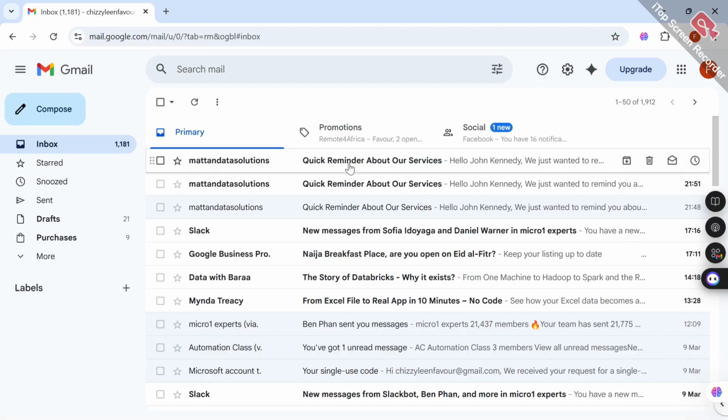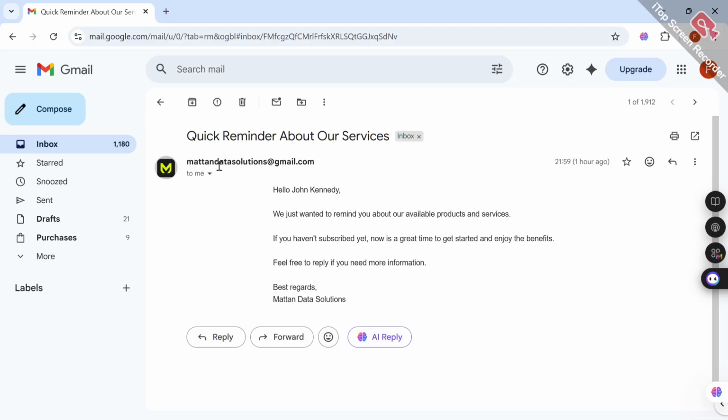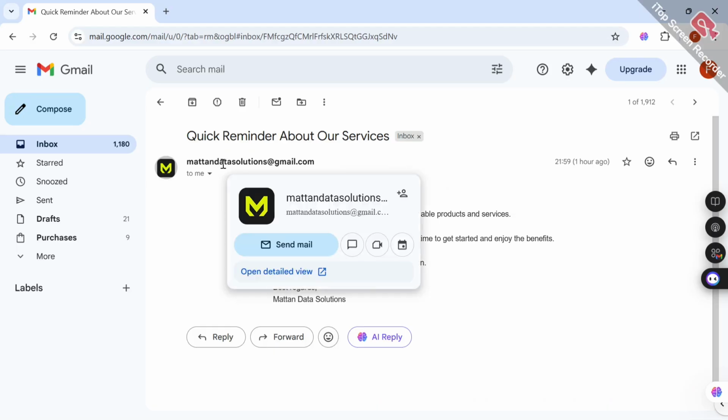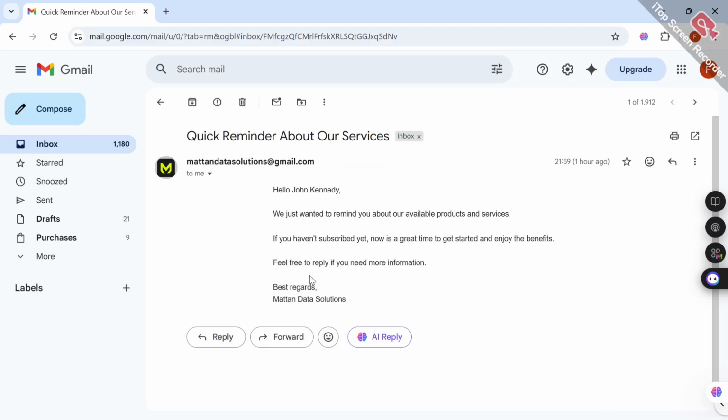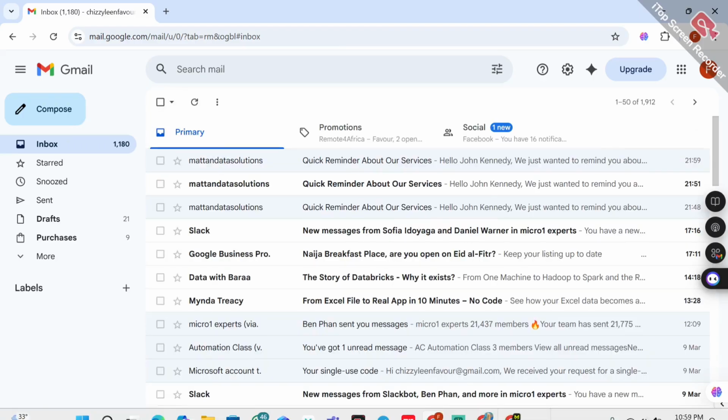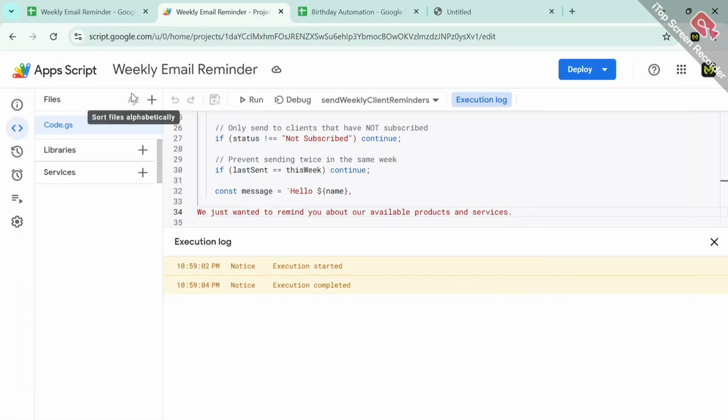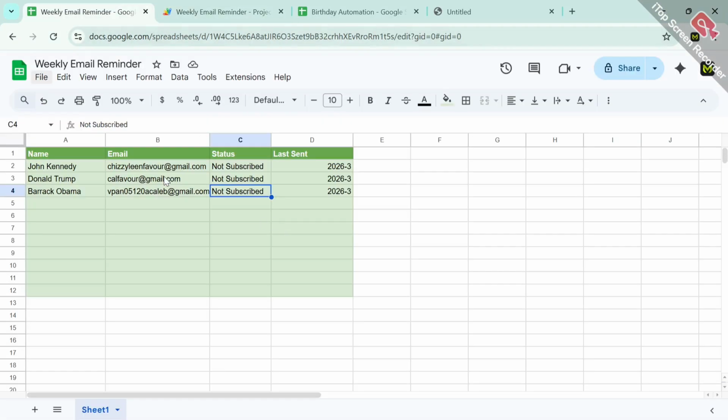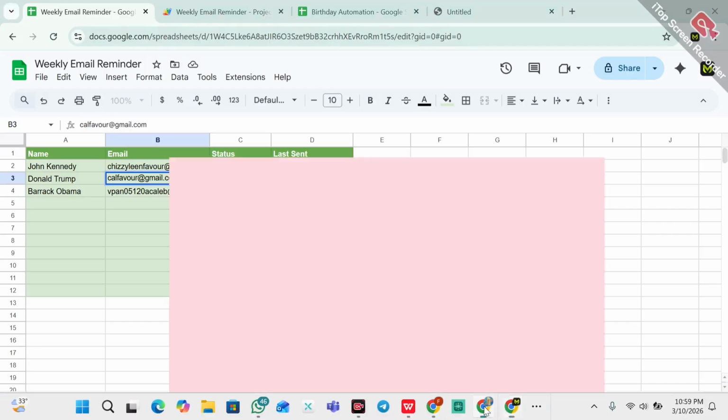So you click on this, it's going to show from my company's email, Matter Data Solutions. Then it says, "Hello, John Kennedy. We just wanted to remind you about available products and services. If you haven't subscribed yet." So let's check the other emails we had there. The other emails was what? Car Favor, right? So let's check Car Favor.